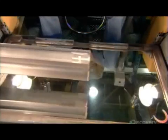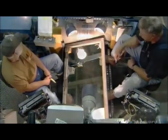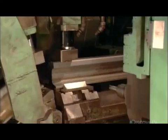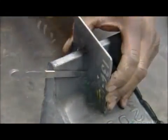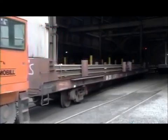Next, each rail passes over a mirror, enabling inspectors to examine the bottom as well as the top. Finally, a saw cuts the rails to whatever size the railway ordered — most often the standard length of 25 meters. The quality control department measures random samples to make sure all the dimensions are precise. Every rail bears a number identifying the batch of steel from which it came. In the event of a problem, that number lets them trace all the rails made from the same batch — a system that ensures a safe, smooth ride.